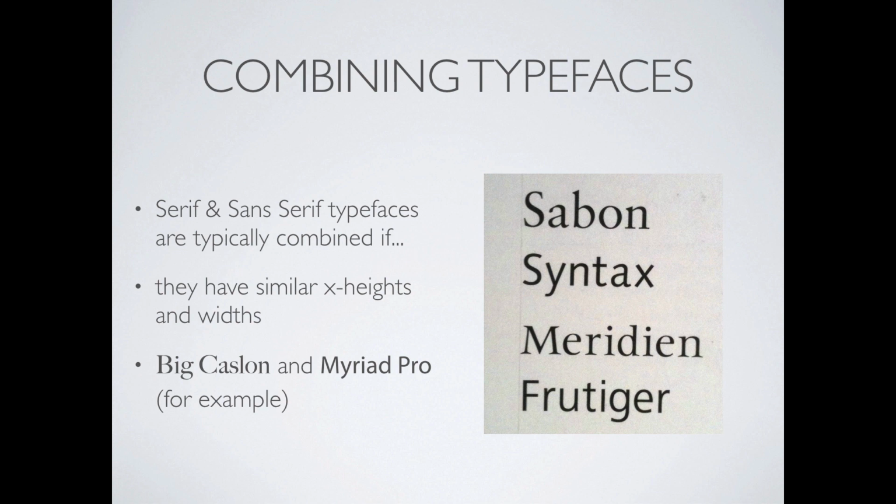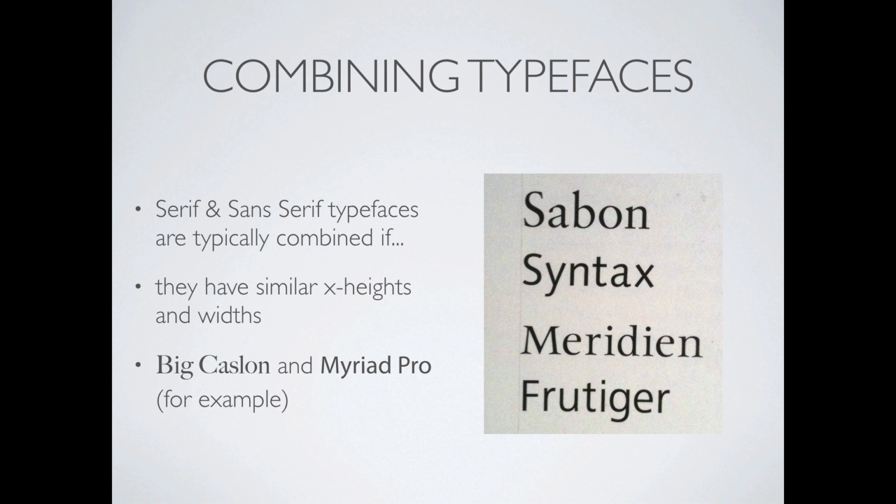If we want to combine the typefaces, we have to pay particular attention to how they combine their x heights and their letter widths. So the best font pairs are going to have the same x height and the same cap height and about the same letter width. So we have an example here, the Big Caslon and the Myriad Pro. If we look at the x height, and again, I can't draw on the screen because my iPad died on me here. But if we look at this x height, it is the same as this x height. The cap height is the same as that cap height. So the ratios are the same. So we can combine them together.